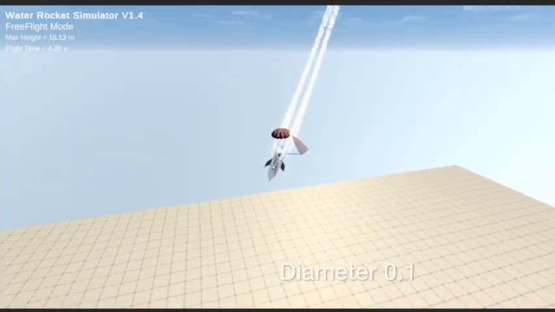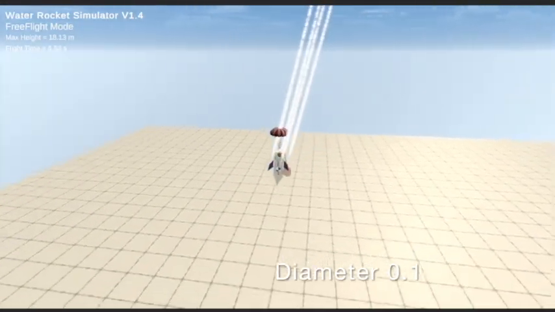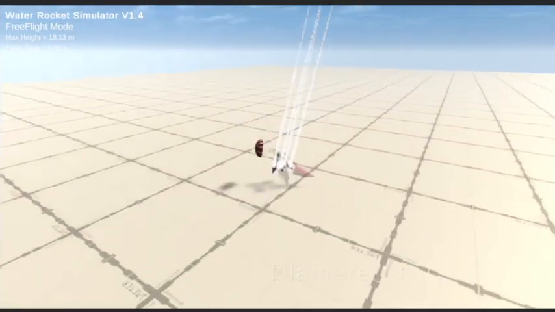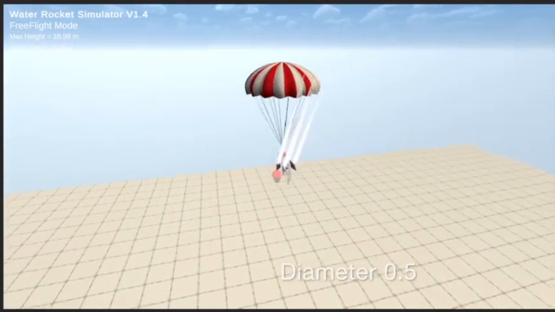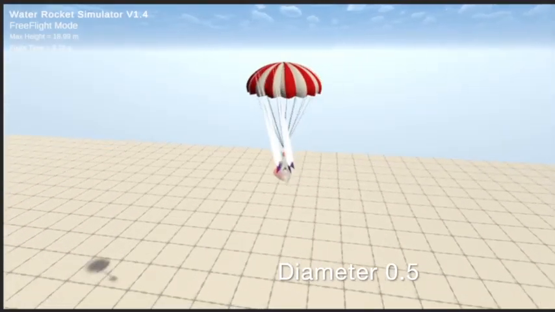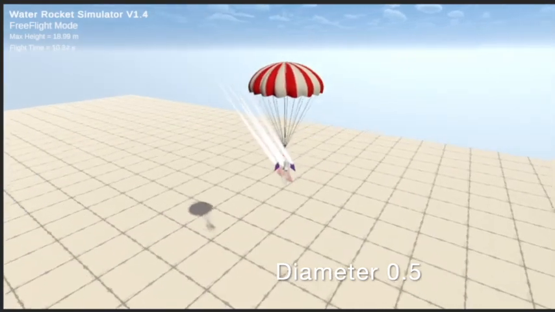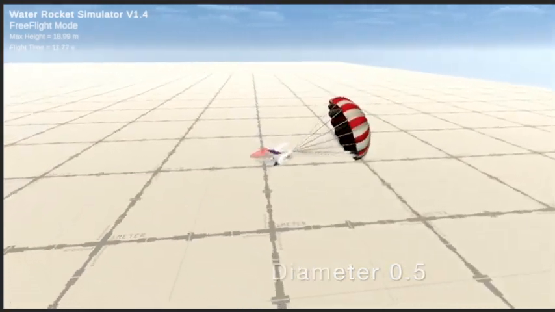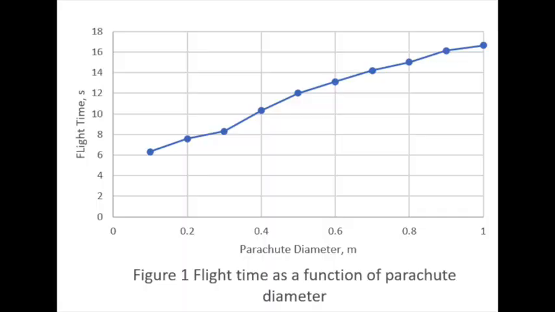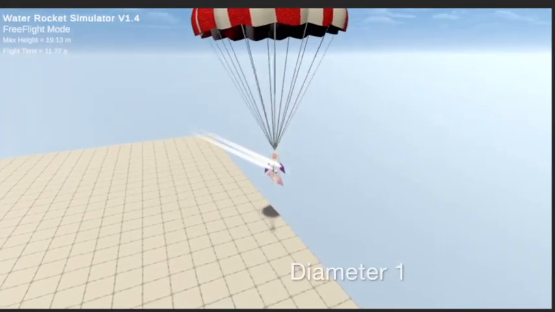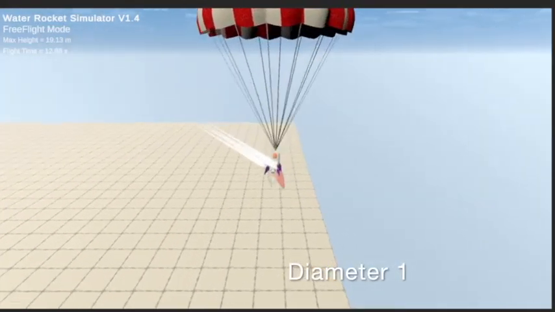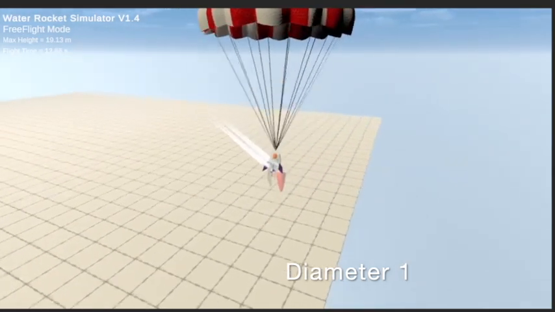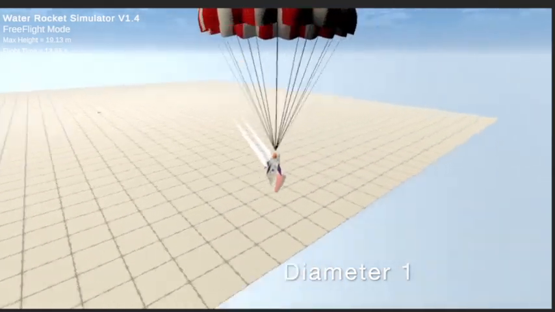The terminal velocity occurs when a falling object reaches a constant speed due to the gravitational pull and the drag force being equal, as this means acceleration is equal to zero. An increase in the parachute's diameter will result in a decrease in the terminal velocity of the rocket. If we plot flight time against diameter, we can see that a larger diameter will lead to a longer flight time. However, the rocket will also drift further, and may run the risk of not landing within the 50 by 50 landing square, especially if there's adverse weather conditions.